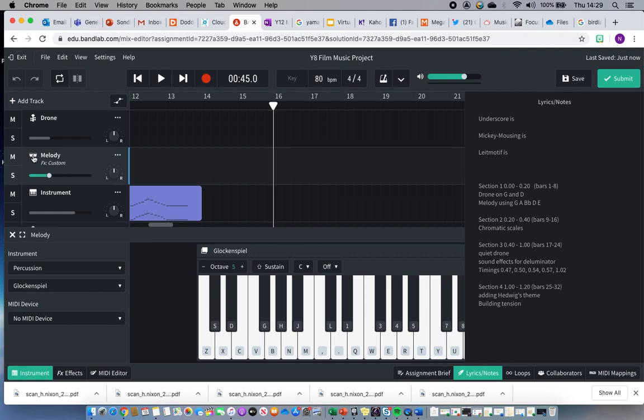Okay, so my first cluster is going to consist of the notes C and C sharp, which are Z and S, but also the notes D sharp and E, which are D and C. So I'm using these 4 notes, 1, 2, 3, 4, but I'm going to play them all at the same time like this.